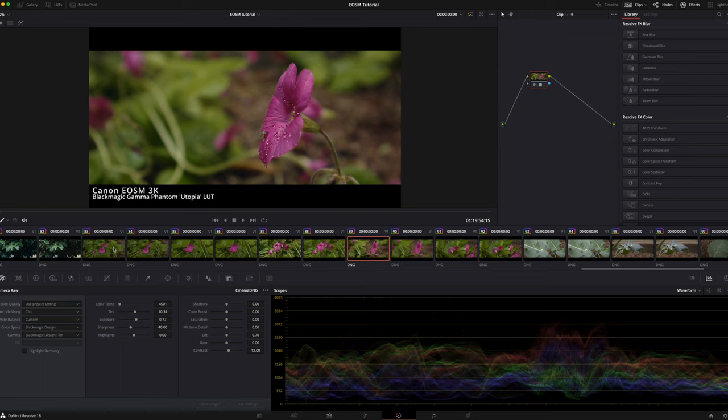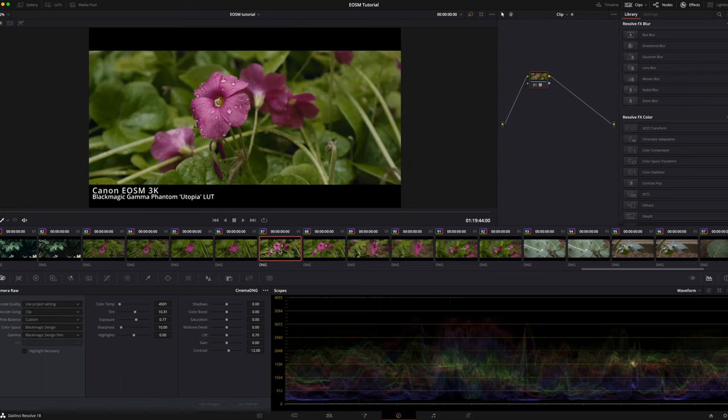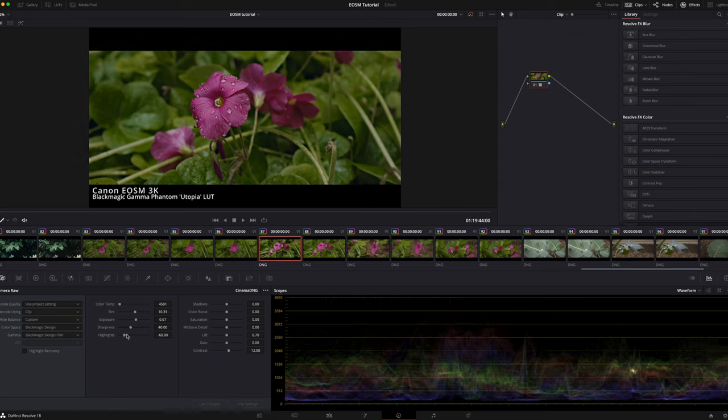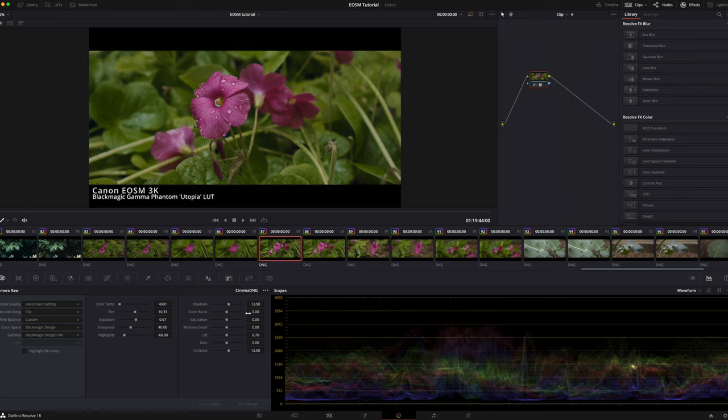In some clips, it depends on the clip. For example, this clip here is a little bit overexposed on the highlights, so you want to cut down on the highlights and increase our shadows a little bit. You get the main point here: using just a LUT as a foundation, and then we just fix the exposure as needed. So that's how we do the quick fix.